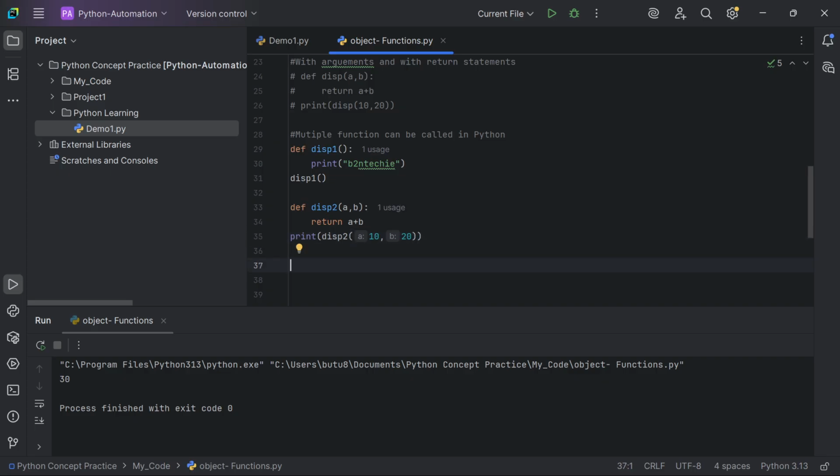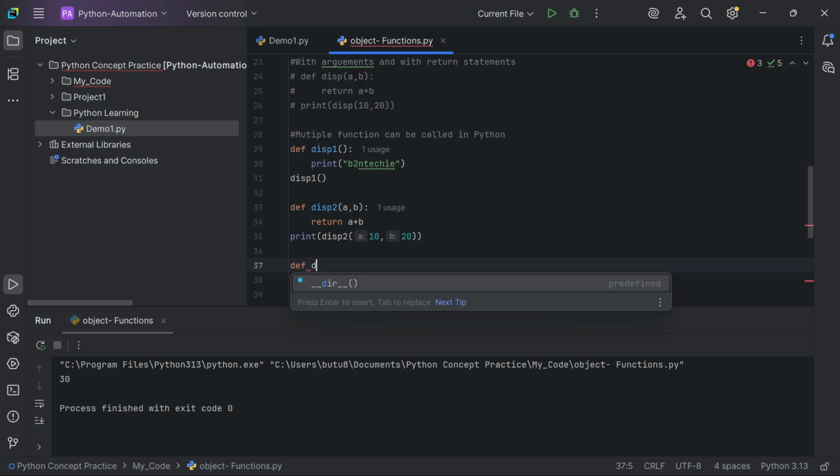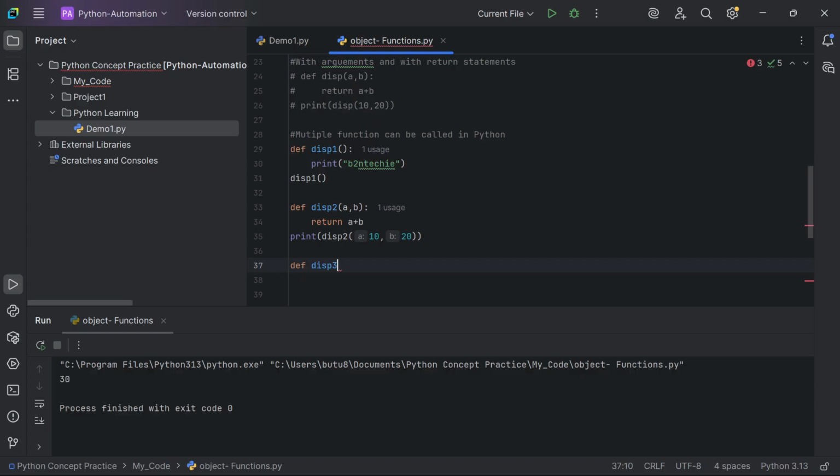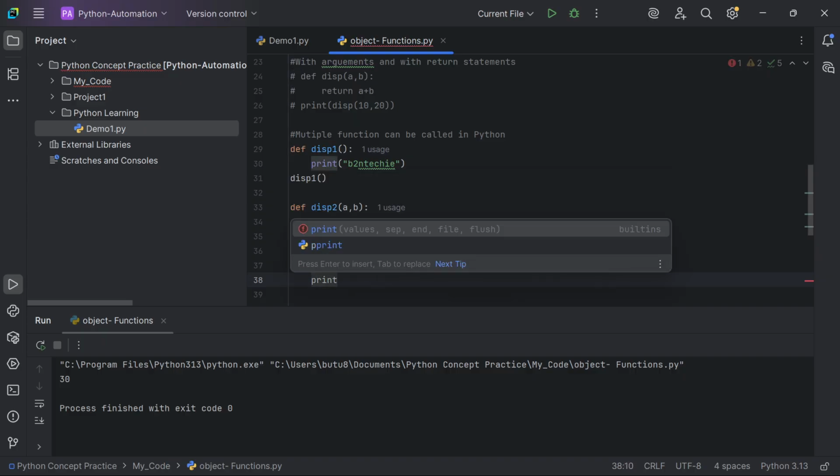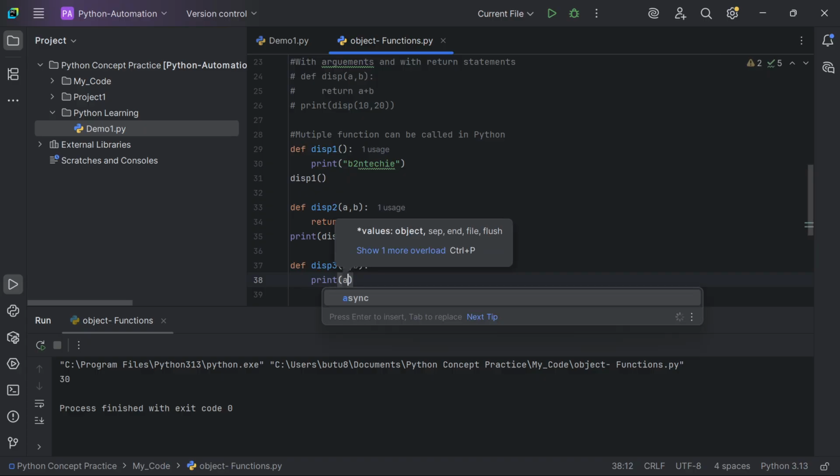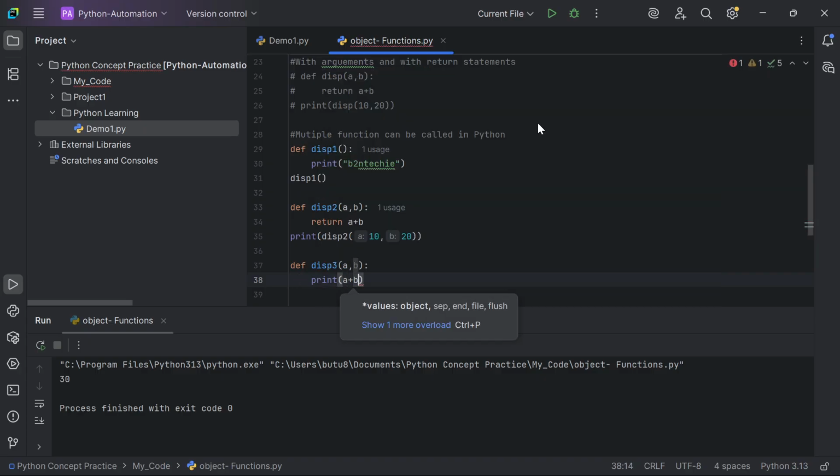Alright, next I'll create another function, def this 3, a comma b. Here I'll just print a plus b.